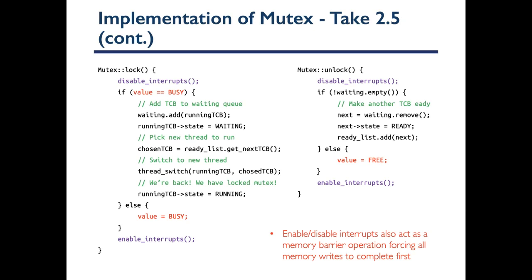One thing to point out here, for those of you who are taking 320 or other computer architecture courses, you know that the processor can execute instructions out of order. So when you put disable interrupts, you could also use memory barriers. You could say memory barrier here. They make sure that all the instructions before this are committed before executing this, and everything after this will happen after all of these instructions are committed. So they are here to not only provide mutual exclusion, but also act as a memory barrier to make sure that everything has been committed. Okay, I think I'm 1 minute over time, so I'm going to stop here.